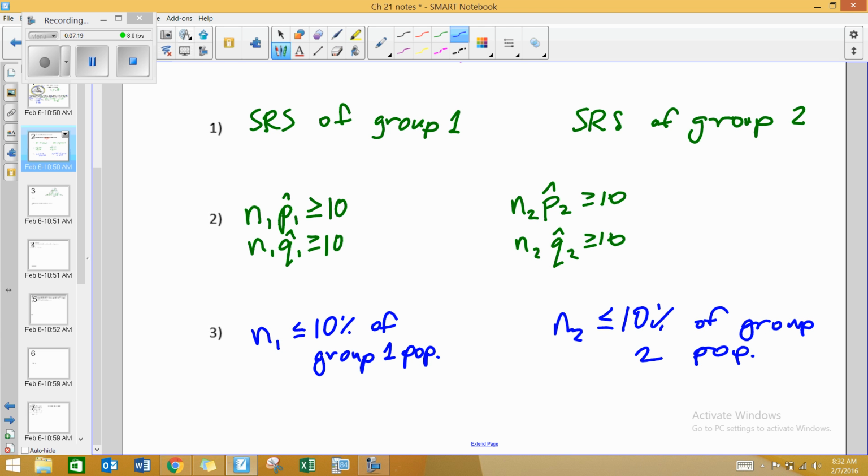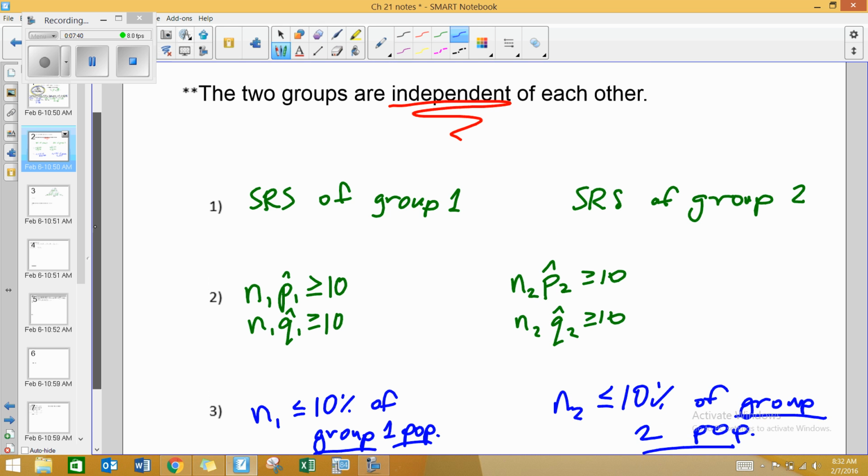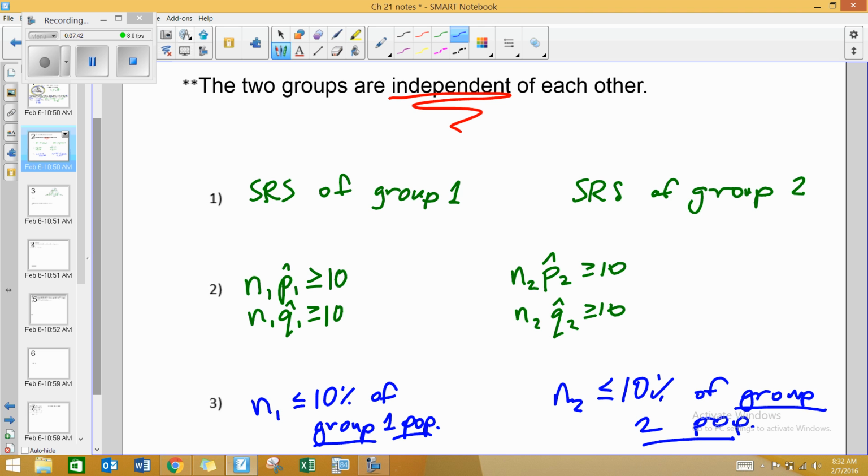So we'd look back at that sample and we would ask if we stayed under 10% of male drivers, so group 1's population, and we'd ask ourselves if N2, the sample size of the females, stayed under the female driver population. And so we see that we're well within reason for this specific problem, but we're going to actually come back to the seatbelt problem later on in the note.